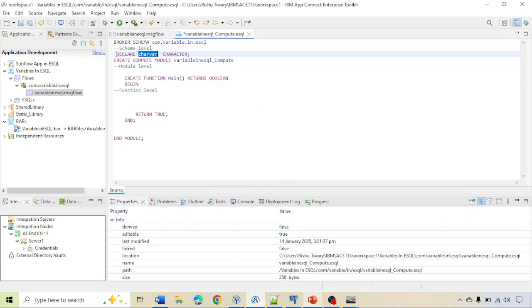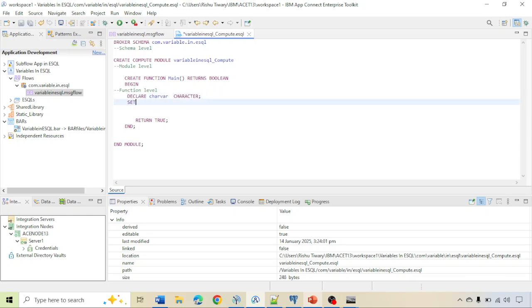So let's take an example where I am using the normal variable. I just declare a variable, char var, which is a character type, and let me set the value if char var is null.